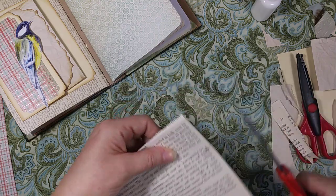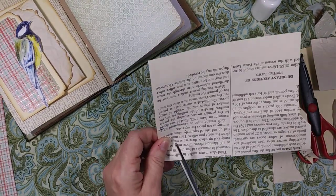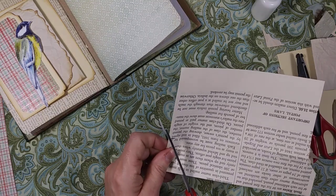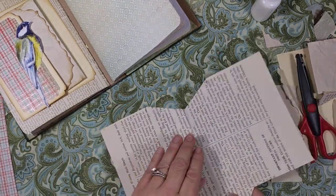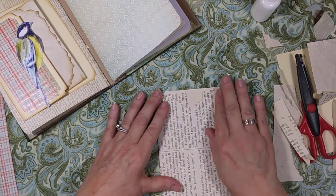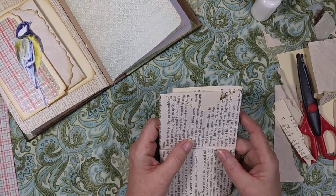I'm believing that I'm going to cut it from the fold side in. Yeah, to get that. I'm hoping that this is right, because, all right, I'm going to go ahead and snip it corner to corner. Oh, and that's not right. Okay, so instead of making a V, I was going to make actually an arrow the other way.